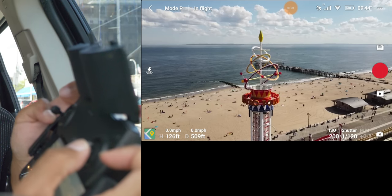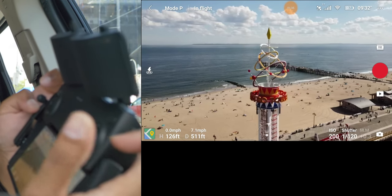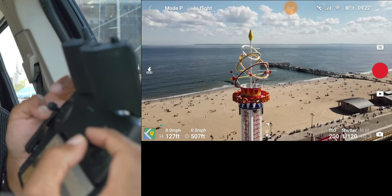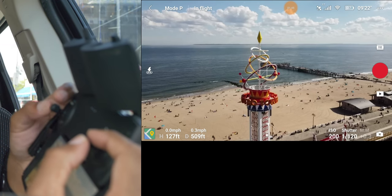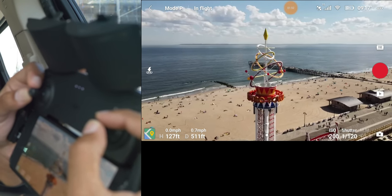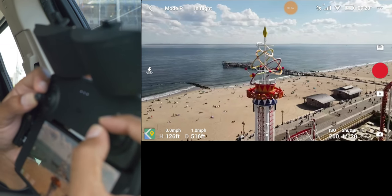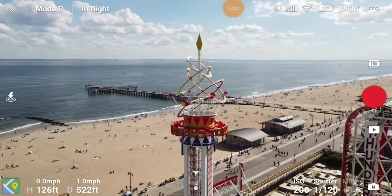Now it's very simple. If I'm going to orbit to the right, I must push the stick to the right. If I push the stick to the left, it's veering to the left. If I push the stick to the right, it's veering to the right. So you don't want that. So you want a gradual, let's go left. You want a gradual left. And while this is going gradually left, you want to gradually take the left stick and go right. So it's an opposite movement, right? You're kind of twerking the drone and kind of pinch with your fingers so it goes really slow, because you don't want fast movements, you want nice slow buttery movements. There you go.